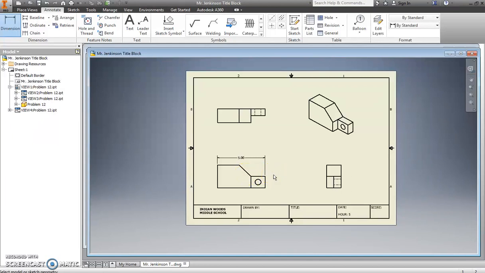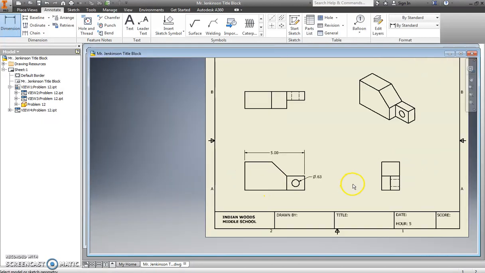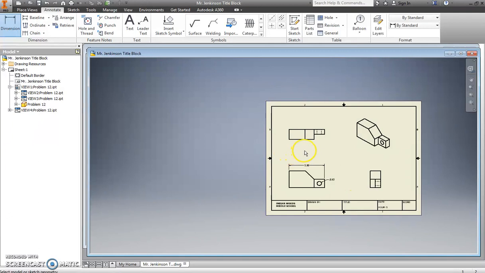If you're going to give a plan to someone to build that object, they would need all the dimensions needed to actually build that accurately. And you don't want to give any dimension twice, so don't over dimension. It works very similar, just as you would create a part and dimension that. You can give this as a diameter, and remember to try to keep your dimensions as much as possible between the objects.